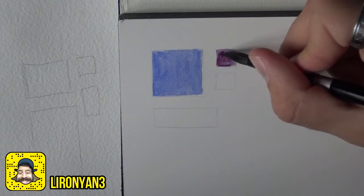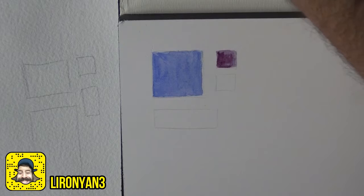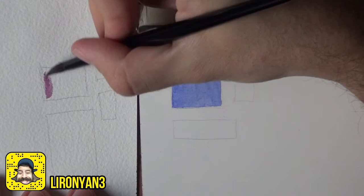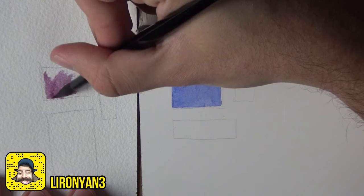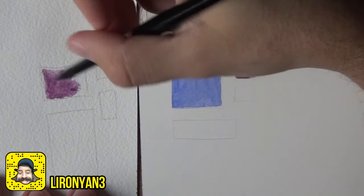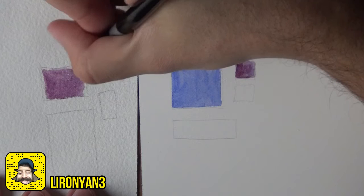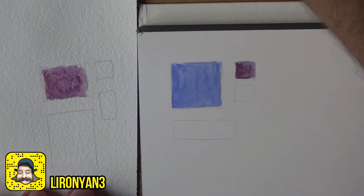Interesting — you can continue interacting with it a bit more. Now just for comparison, let me do the same on the Arches rough on the left, in case any of you haven't watched the other review. The main difference you'll notice is that on the rough, you can see the surface texture coming through — these empty spots. Sometimes when the brush is too dry you have a hard time filling them, which is a disadvantage, but sometimes you can use them to your advantage as texture. That's a good use of the rough paper. With hot press, you don't get that.